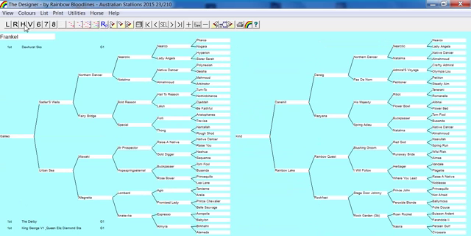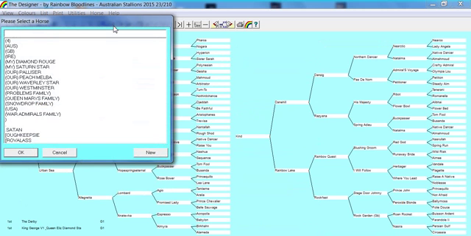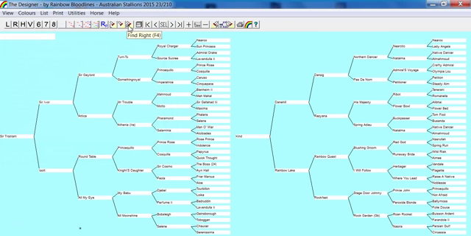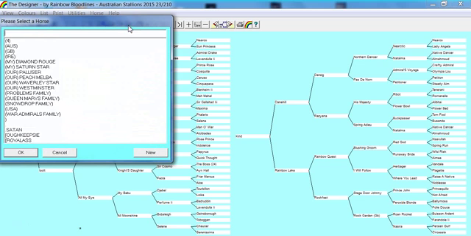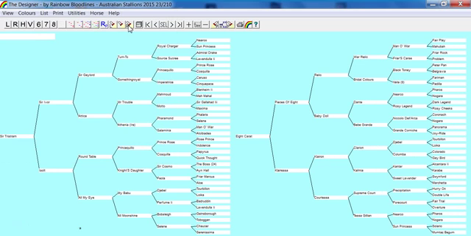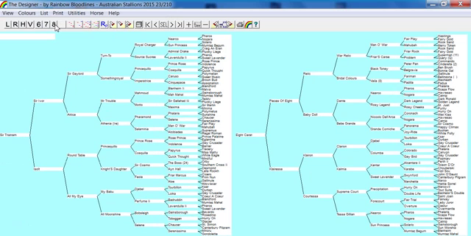Alternatively, we can actually use the trees separately, so we would go to the left hand torch with the L here, search for the horse, and then we go to the right hand torch and search for a mare, and from here again you can work in 6 or 7 generations, and now we have 2 different horses on screen.